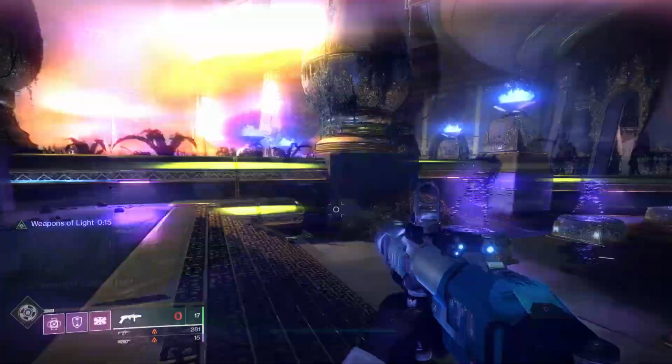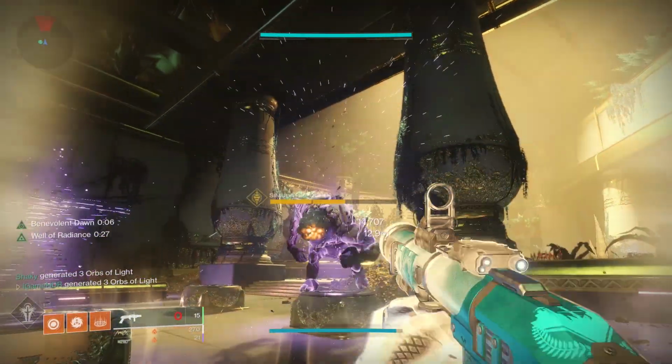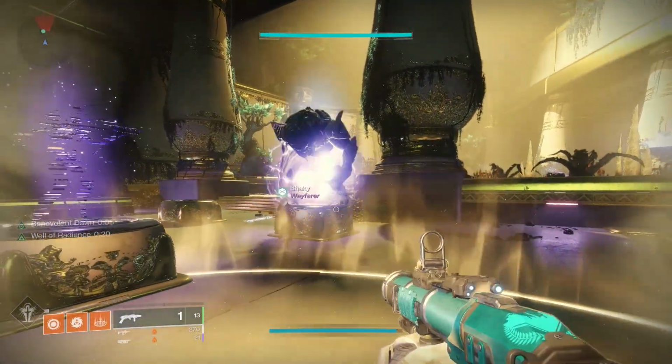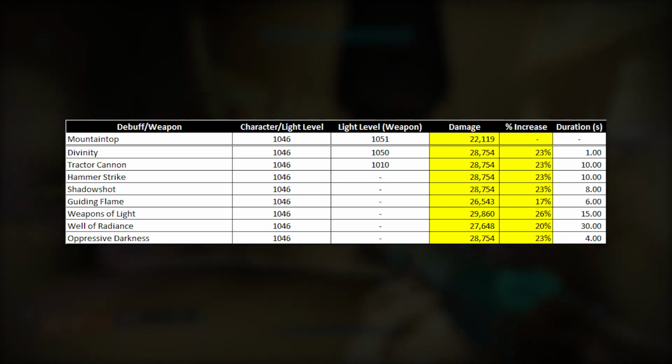seconds if timed properly. Well of Radiance is very similar, except you must always be standing within the well to get all the buffs it grants you, but it will provide you with a damage increase of 20%, and the well will last up to 30 seconds, same as the Titan bubble. So from the chart on the screen, you can see how all the buffs and debuffs compare to one another.